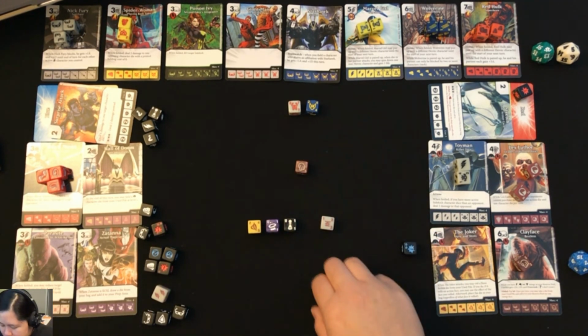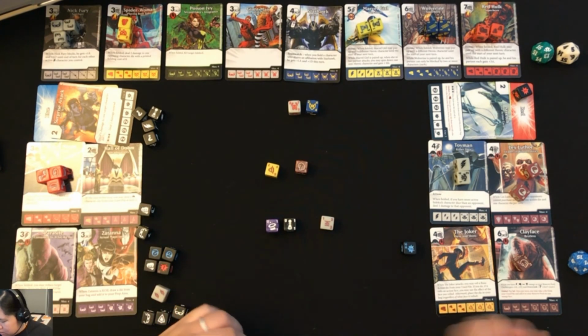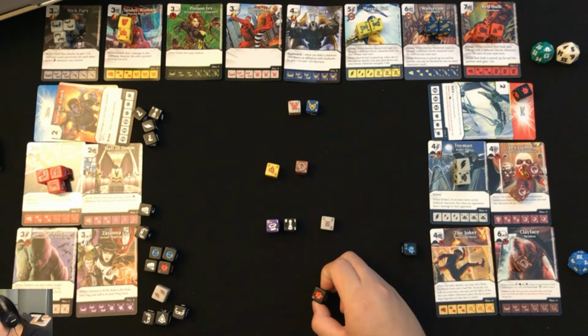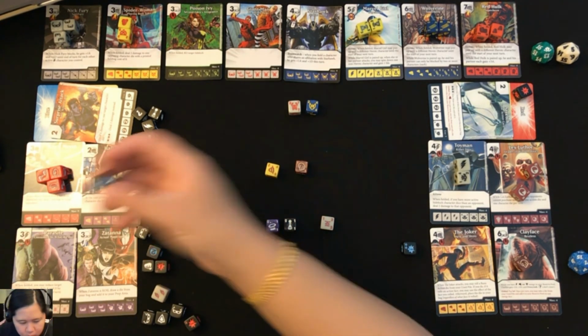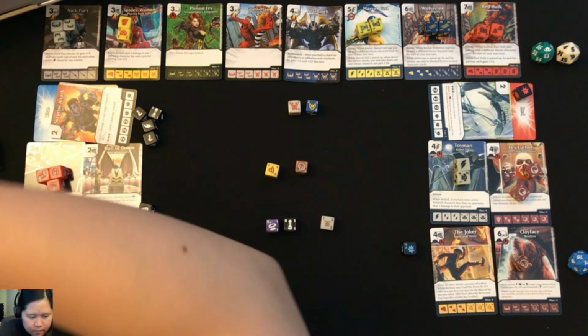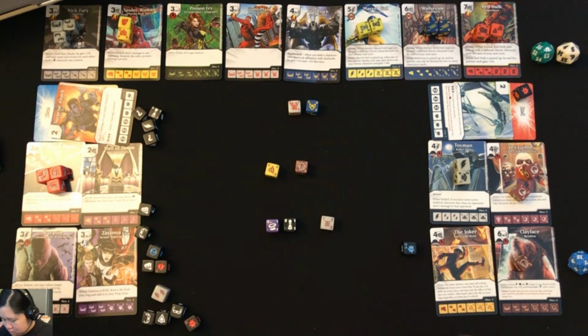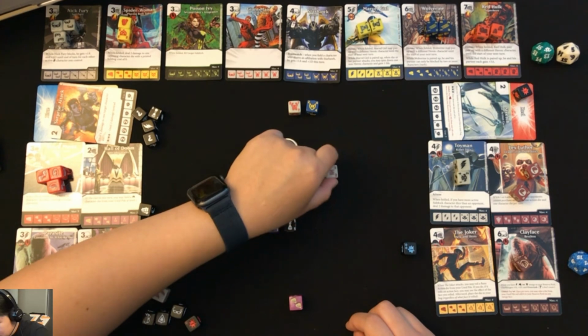I'll attack with Clayface Joker, and that means I could roll an action die. Ooh, so I got Stretch and a burst, so I can move any number of dice from my use pile, so I'll go ahead and do that. Just 1 blue, I guess. Then I could draw and roll. Just 2 punches.